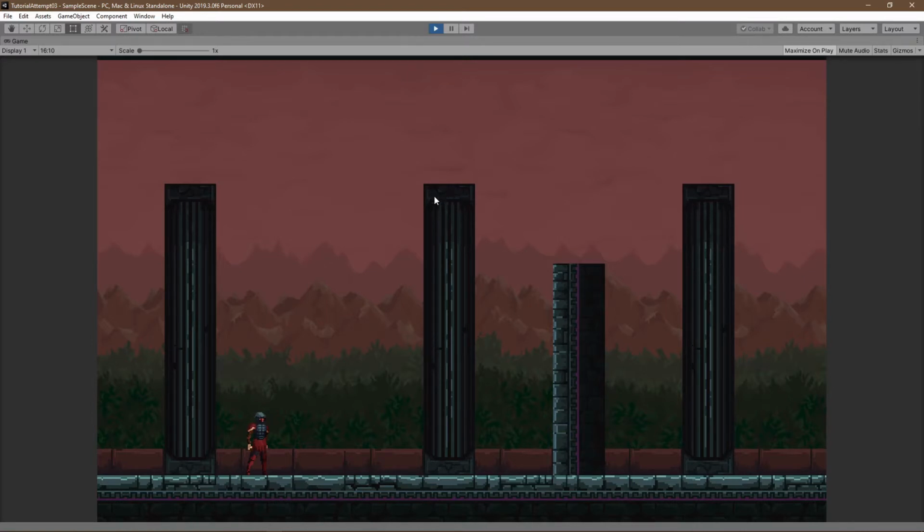Today we're just going to be making our camera follow our player. It's going to be really, really quick and simple. We don't want to do too much with it. This is what our camera does currently. We can run back and forth. We can kind of jump up this wall. And that's about it. It doesn't move a lot, and so if we put anything outside the domain of the camera range, we're obviously not going to see it.